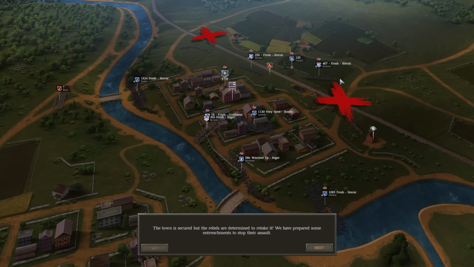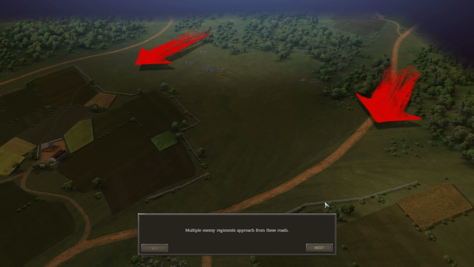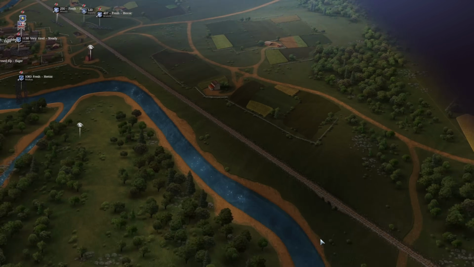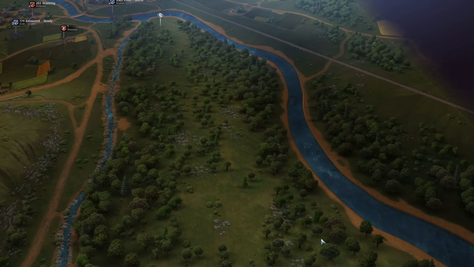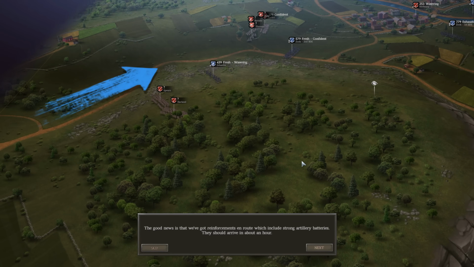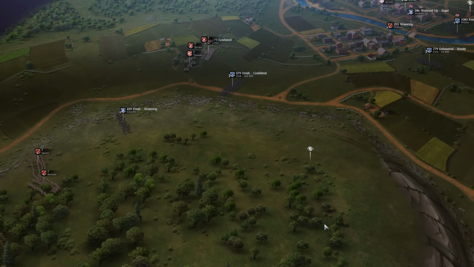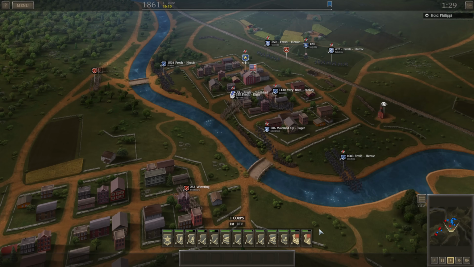Okay, so the town is secured, but the rebels are determined to retake it. We have prepared some entrenchments to stop their assault, and this is where they get their little armored train, too. Multiple enemy regiments approach from these roads. Most serious threat is the armored train coming down the rails. Without cannon, we will have great difficulty neutralizing it. Yeah, so we want to have our artillery placed in such a place where we can nail that. We do have reinforcements coming. That'll help a lot, but we need to kind of hunker down.